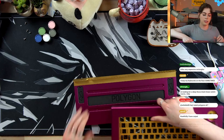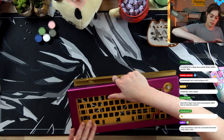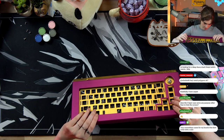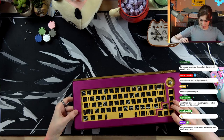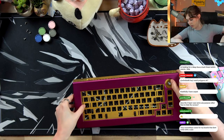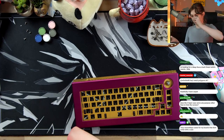So now we're gonna put this bottom bit together using the screws we have from before. I want to make sure that I get this on directly so it doesn't scuff anything. So you don't want to like drag this onto the case. You want to put it like directly straight down. Like so. Nice. And then we should be able to screw it in from the top.